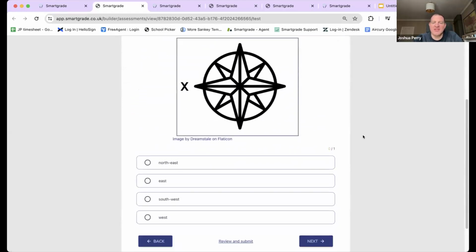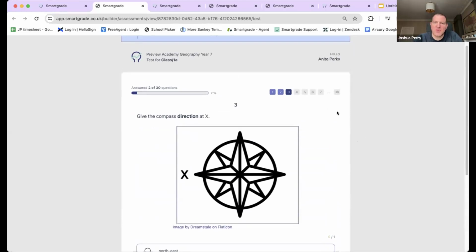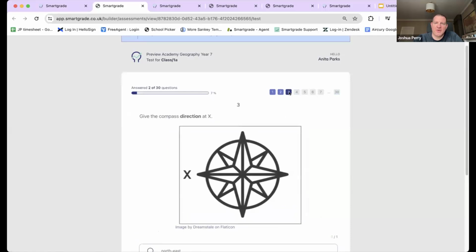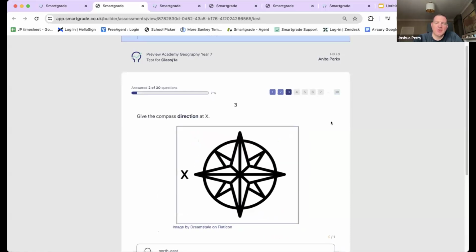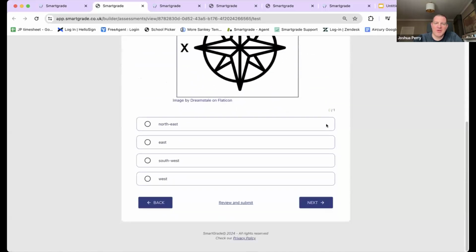Just a couple of nice features to notice here, so you can be reassured it's a good experience for students taking the assessments. The first is you can see at the top here the questions that have been done. I can see it's out of 30, for example. And I can even jump between the questions here if I wanted to jump forward or backward. Once I've answered, they go blue, so it's really nice and easy to track my progress.